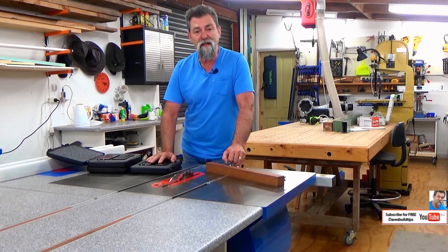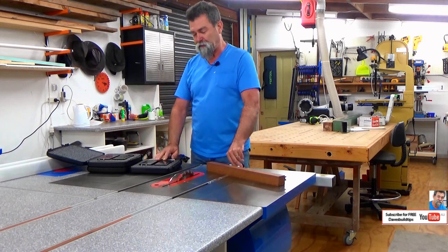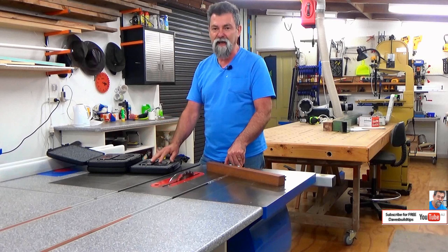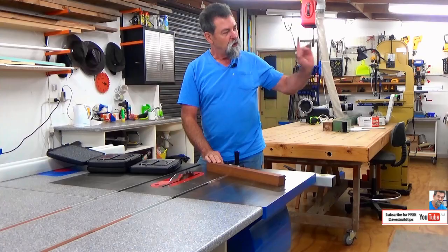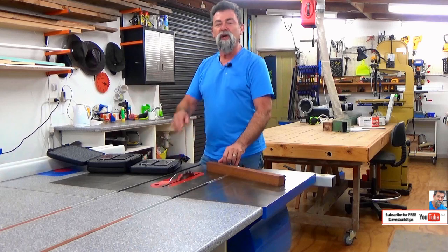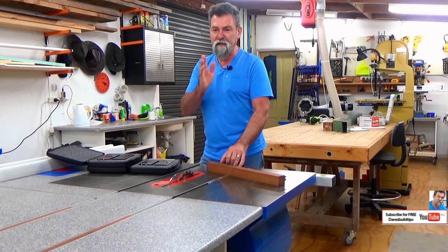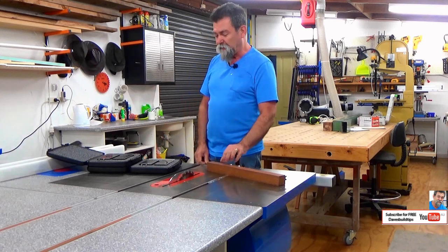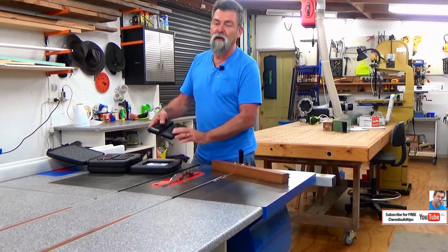I do like them a lot. Now what do they do? They're just a lump of aluminium. This is how it's going to work for you — these are going to help you achieve the most accurate cut as far as angles are concerned with your table saw, your router table, your chop saw or compound miter saw, whatever you want to call it, even an ordinary handheld circular saw. Getting that angle is all-important, and this thing here will help you do it.